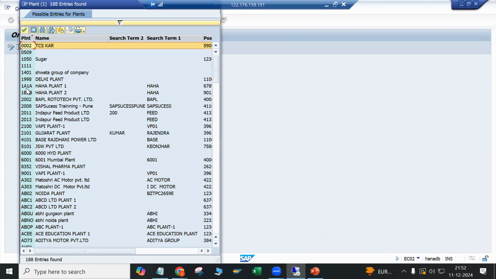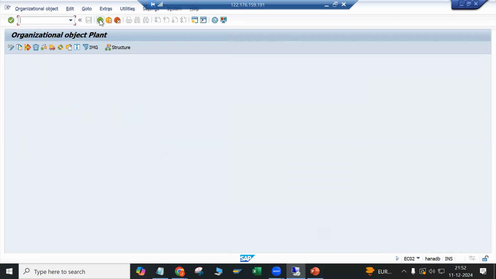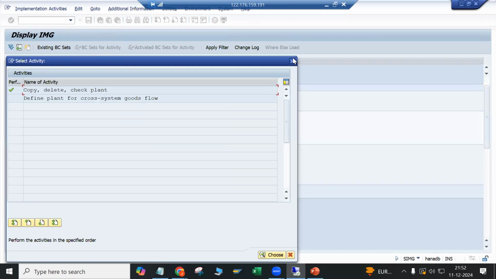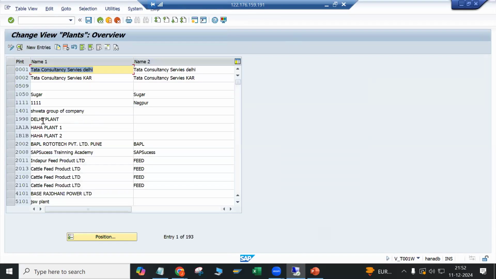For example, if you want to copy from plant 2100 and create a new plant LP01, then when you click here, all the data will be copied from this plant to this plant. You can create it this way, or we can directly create from the Define Plant option. You can do either of the ways. Okay.